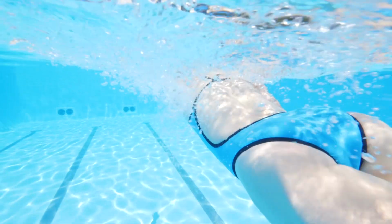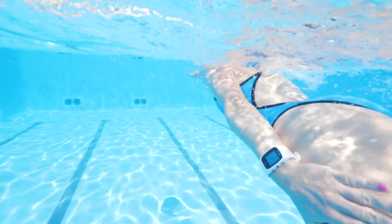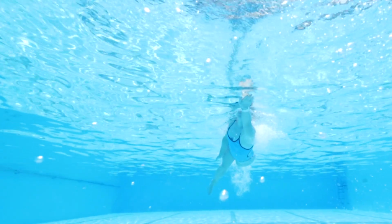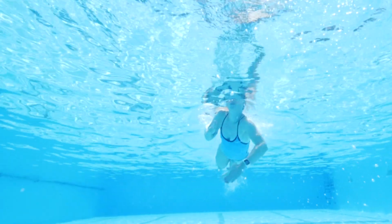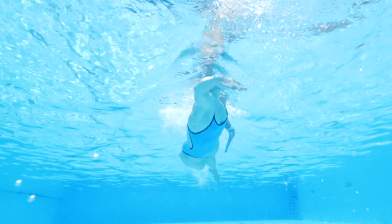And this drill is just a great way of slowing it down and really making sure you perfect that part of the stroke. So it's also important to keep your head still when you're doing doggy paddle. Doesn't matter if your head's up, some people prefer to put their head in the water. Just whatever you do, make sure it stays still so it keeps your stroke really straight.